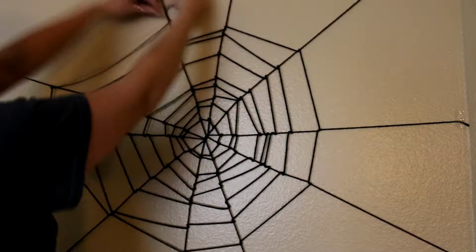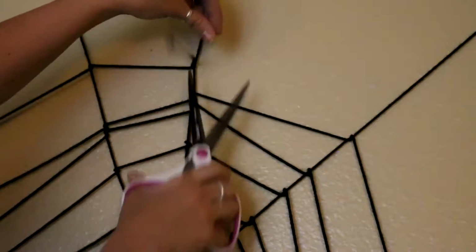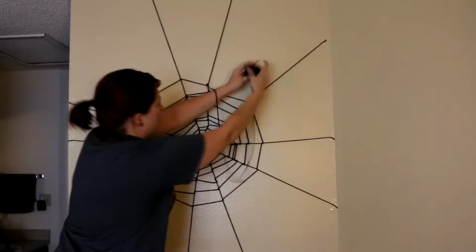They're uneven. At some point, you're going to run out of yarn, and that's totally fine. Just tie it off. And then when you start your next piece, just try to make a knot on the exact same spot. And then you're just going to continue going all the way around.